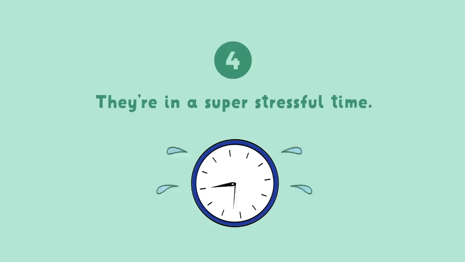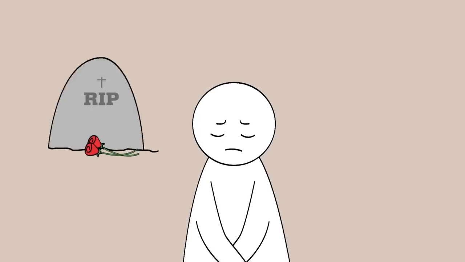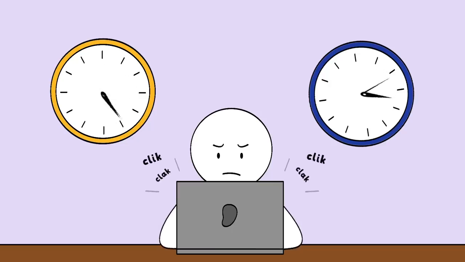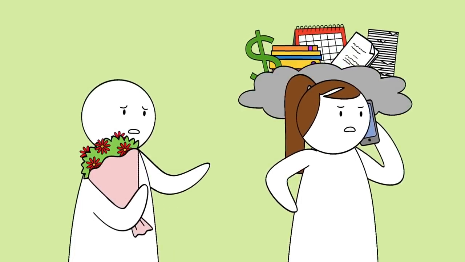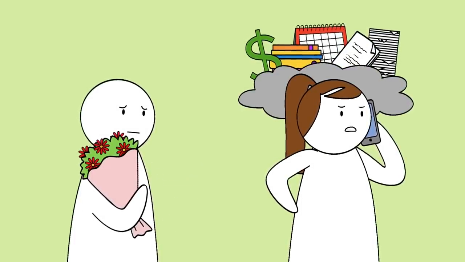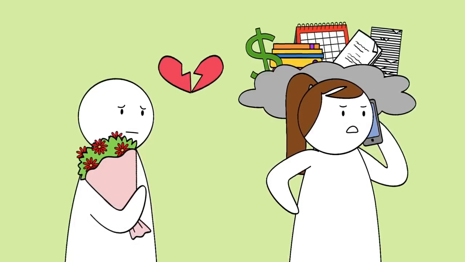Four, they're in a super stressful time. They might be juggling loss like family death or unemployment, or they could be experiencing the opposite, where they're working too much and can't carve out time to be with you consistently. In this case, they have so much going on that the idea of dating seems nearly impossible and would be more of a burden to their health and your own instead of benefiting both sides.